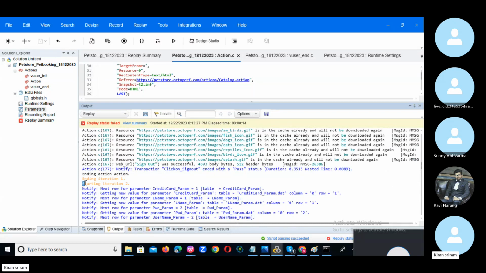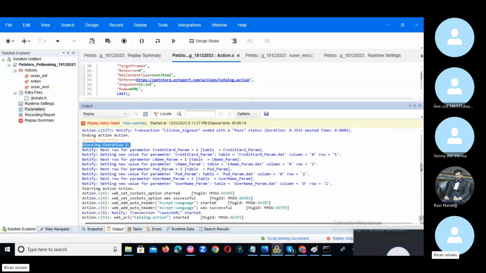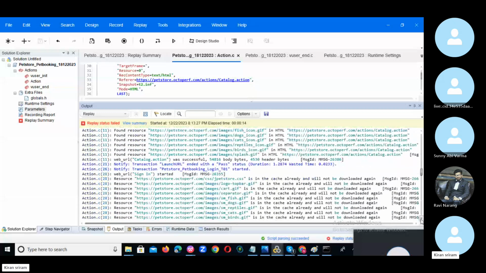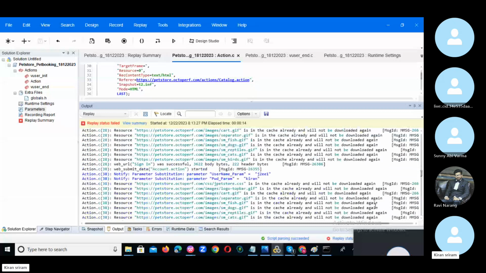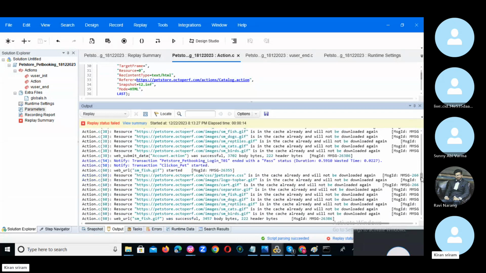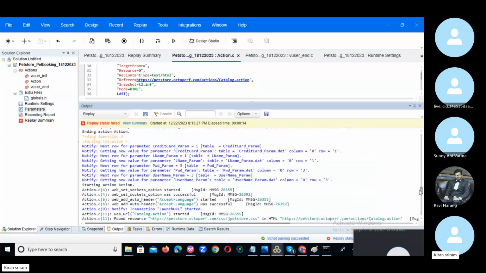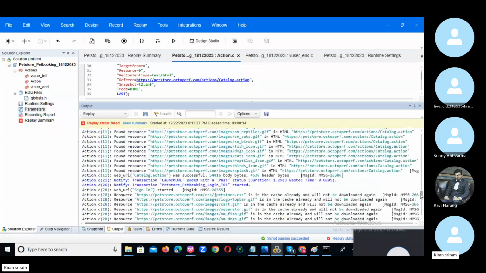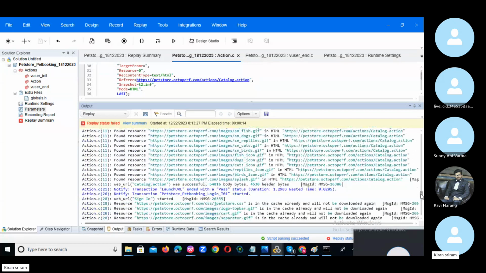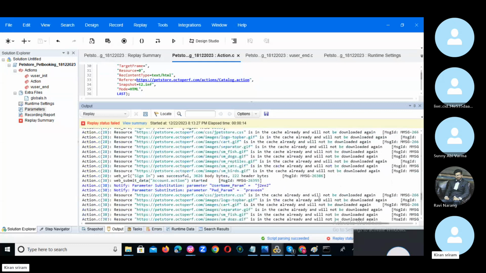Starting iteration 2, meaning the second user, is now able to log in. We'll check from the username and password which value is picked. You can observe J2W1 and Kiran is picked. Okay, the third iteration we can observe. So J2W2 and Praveen is picked.